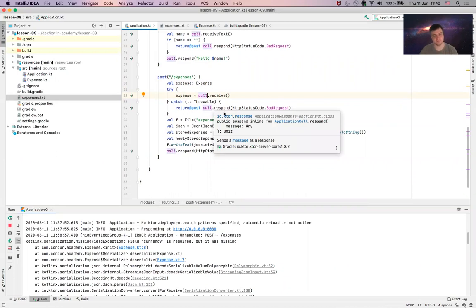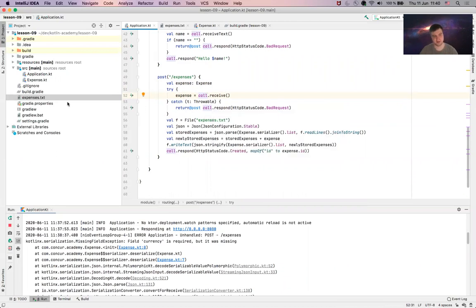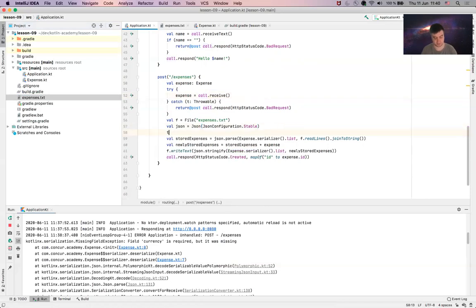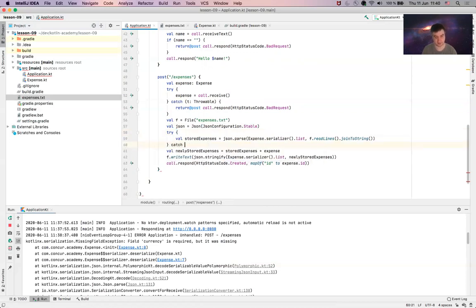Cool. Now, when we start the application, we try to read a file now. Previously, we immediately wrote into it, but now we try to read. What if this file does not exist? We should also handle this situation somehow. So let's say try, and let's include as little as needed. So let's include this. And again, for simplicity, just catch any throwable.